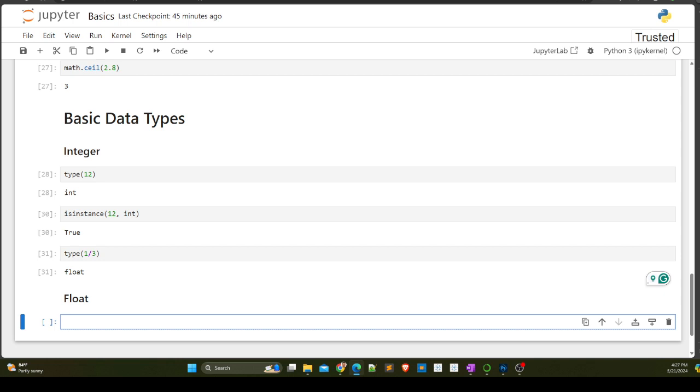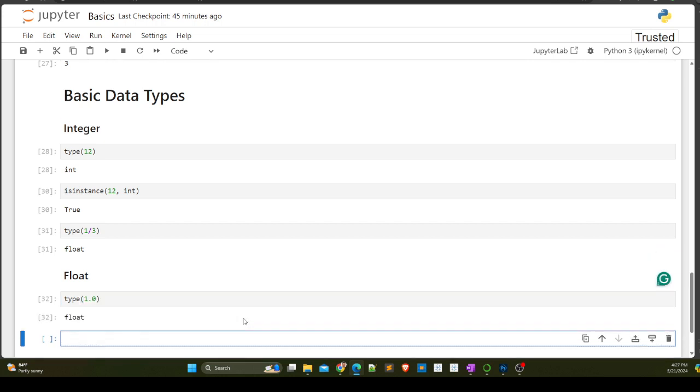So let's see again. We will check the type. If we write anything like 1.0, this will also be a float. So let's check. Let's use isinstance again. We'll provide some number like 0.333, and we want to ask whether this is a float or not.